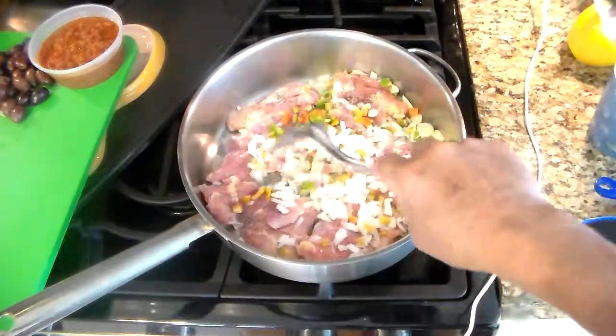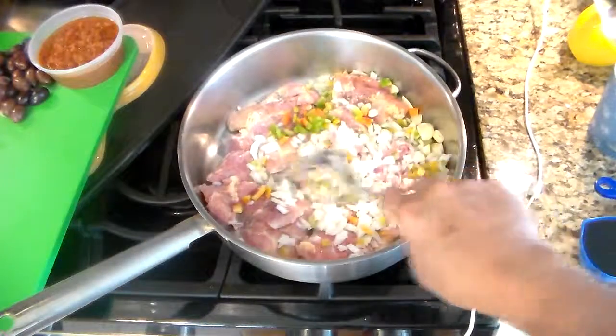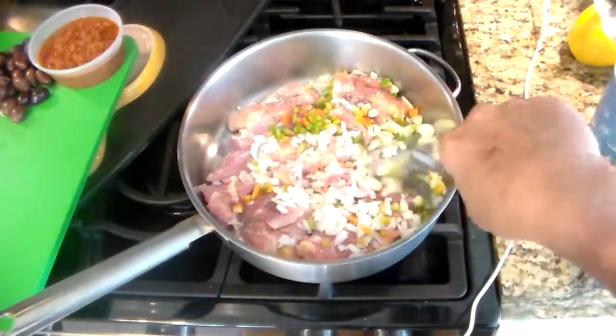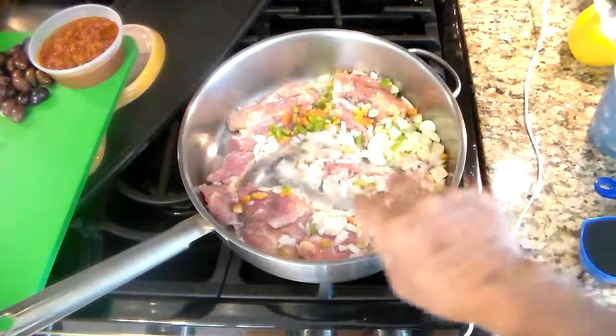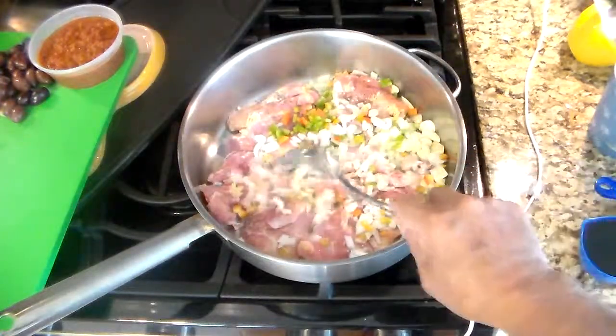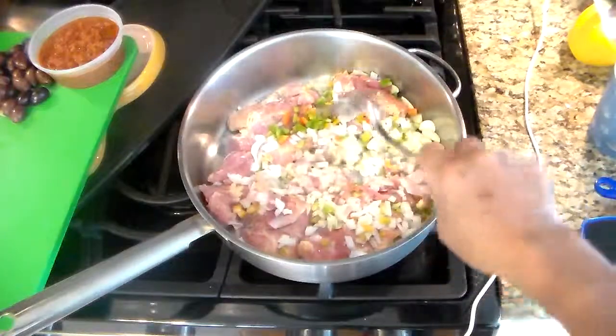And I didn't cook the bacon first and drain off the grease. I want the flavor in there. Those two pieces of bacon, if you cook them and chop them up, you really won't get the flavor.